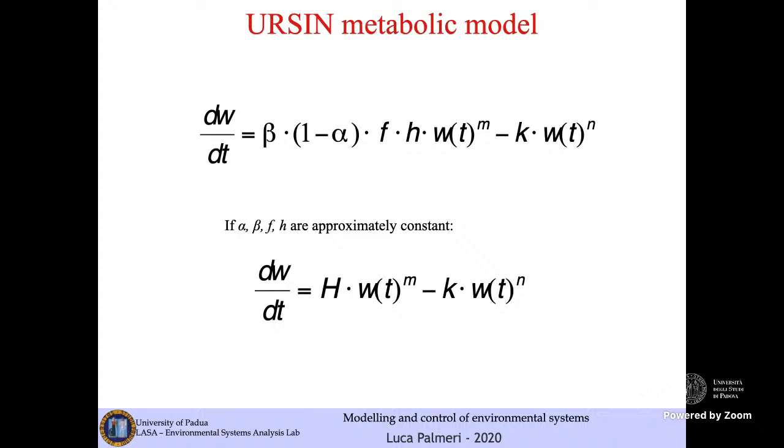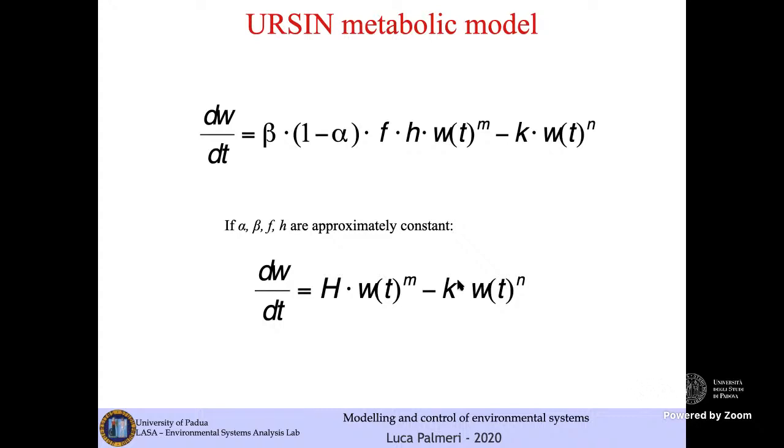The Ursin metabolic model is a model we have obtained by some very general assumptions on food consumption. The first assumption is we are what we eat. The second assumption is that we can easily switch between biomass and energy because we have constant conversion coefficients between biomass and energy, due to the fixed stoichiometry of biological matter.